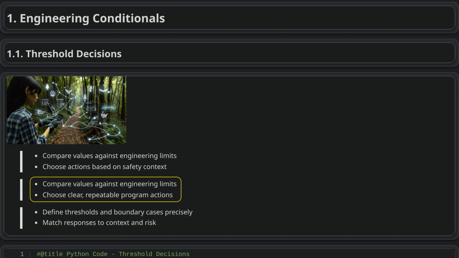Threshold decisions must be defined clearly, including what each boundary means and how edge cases are handled. A threshold may represent a safety limit, design target, warning level, or trigger for more analysis, and each choice leads to different actions. Good decisions depend on the engineering context and on understanding what it means to meet or cross the threshold.